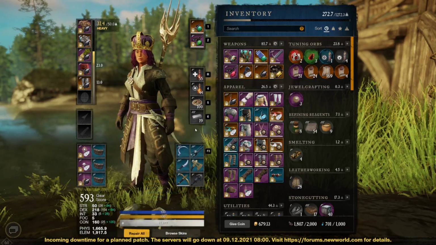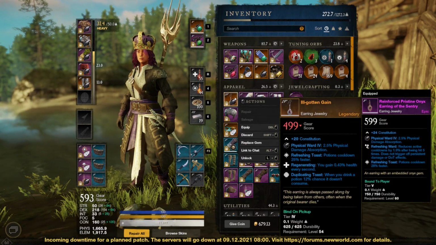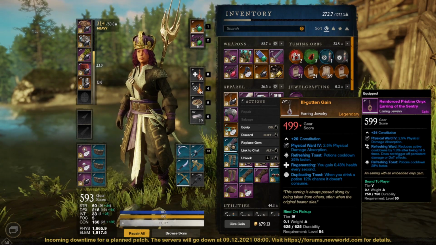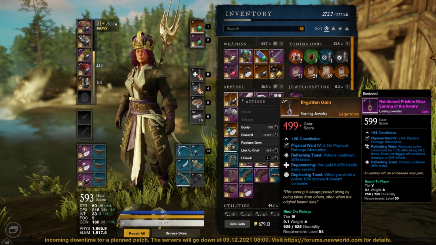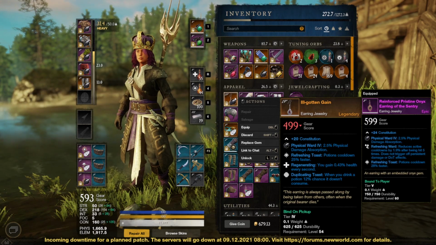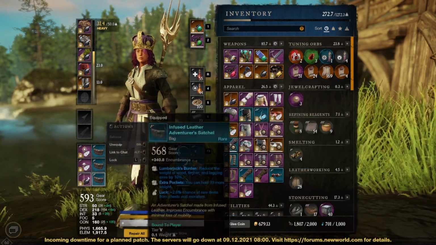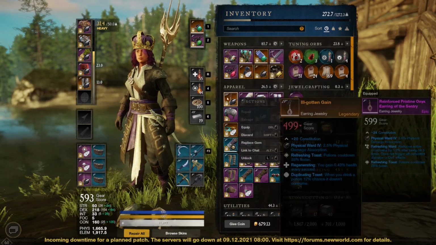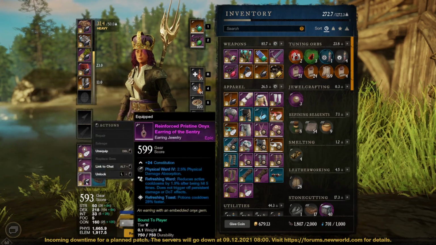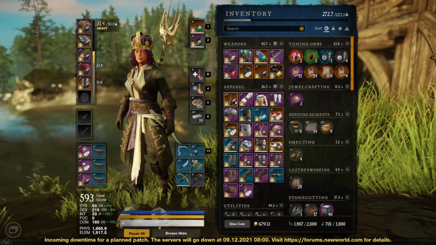If you don't have a crafted one, you can go for the ill-gotten gain. I think most of you guys have this item already. It's also great, but it triggers me. It's only 499 gear score. It's definitely also very strong because we have regenerating here. But it triggered me so hard that it's only this low gear score. Everything is so high and the ill-gotten gain is a bit low. But it's still a very strong item. If you don't have access to crafting, then go for the ill-gotten gain.